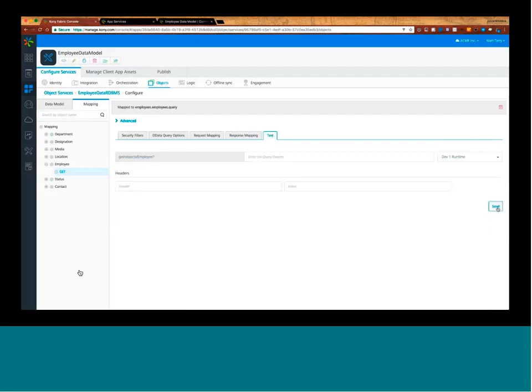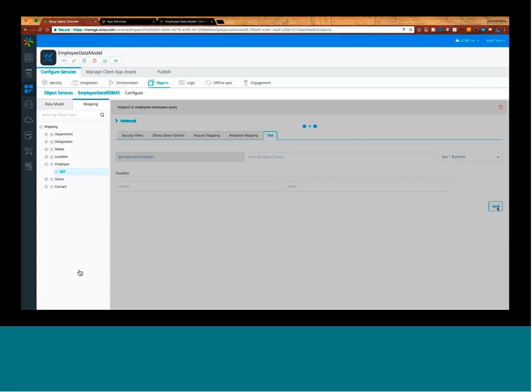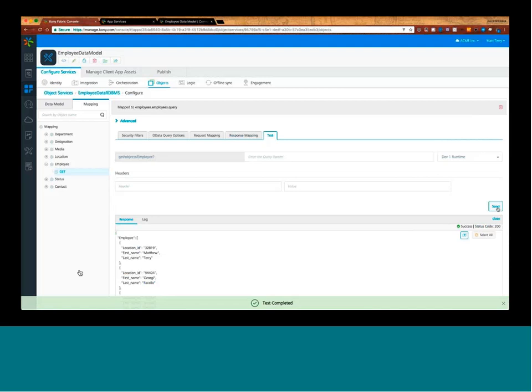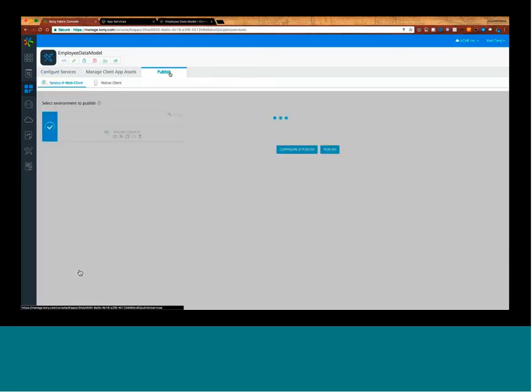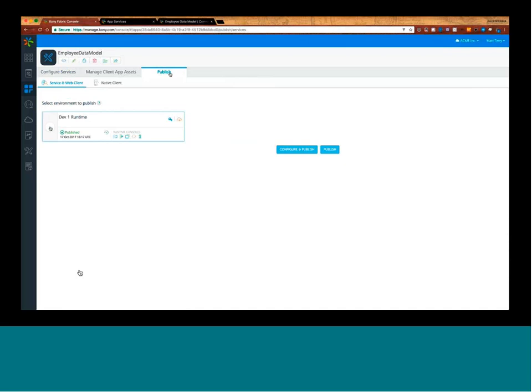We're going to send, so we can retrieve the response. And notice there were 3 fields that were mapped to the object. So now when we get the employee object back, we get those 3 fields. We go ahead and we republish this component now, and this is how easy it is to publish this configuration.